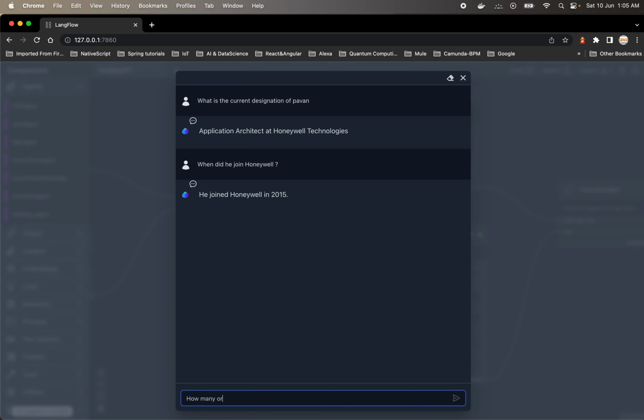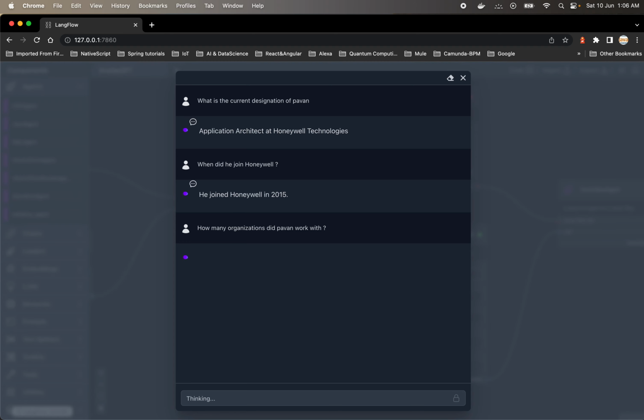How many organizations did Pawan work with? I think these two answers are absolutely 100% correct. It has read and parsed my profile very correctly. Worked with 3 organizations. Awesome.